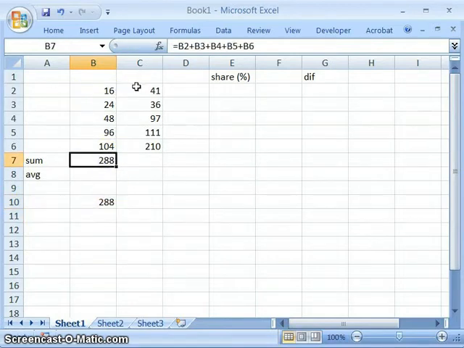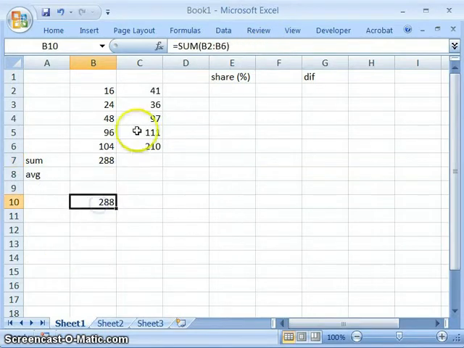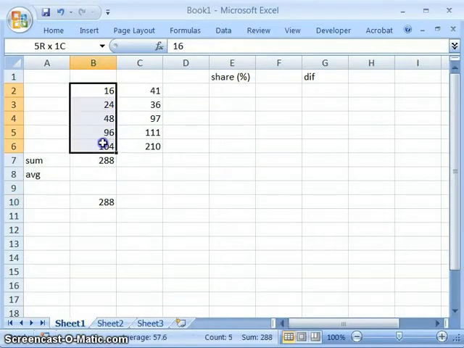So if you look at this one, it says B2 plus B3 plus B4 plus B5 plus B6. This one will say sum of B2 through B6. So there's two different ways you can add numbers up. Sum is clearly the better way. It goes much faster. You just have to be very careful that you only highlight the cells you want it to add. If I had included this one, we would have gotten a double number. So you have to be careful to highlight the correct cells.